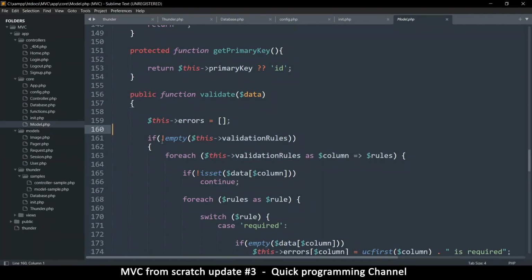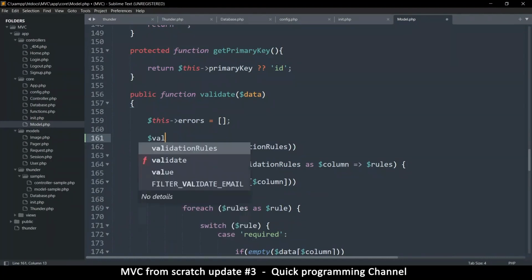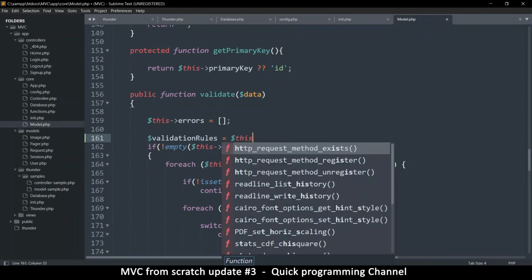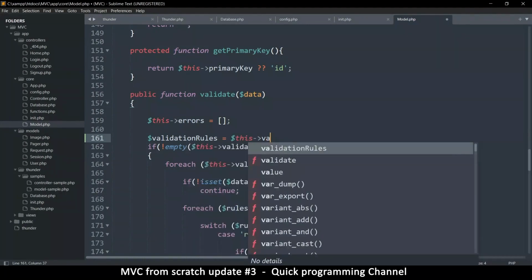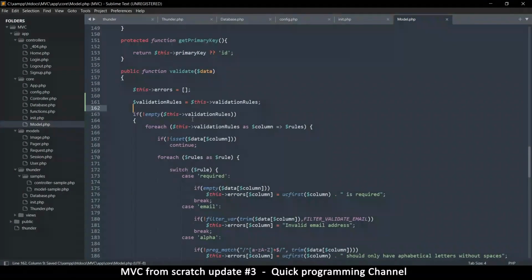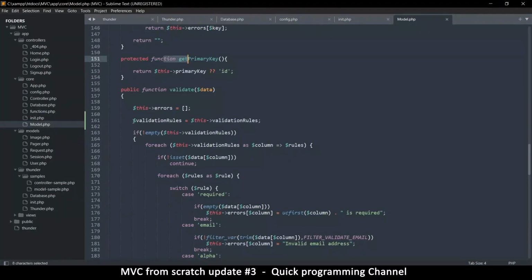So instead of using these validation rules, what I'm going to do is this. I'm going to say validation rules is equal to this validation rules, like that. Okay, that's great. And then I can replace every reference of this one to this. So let me copy that.